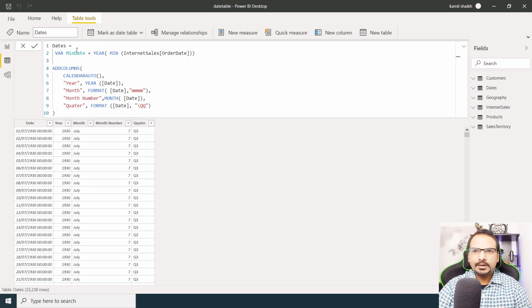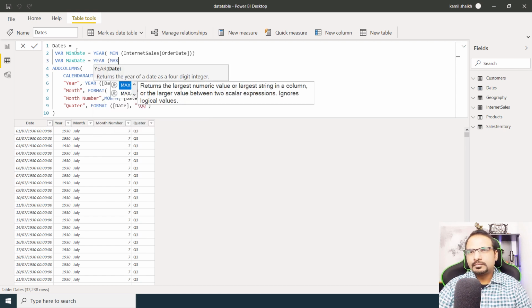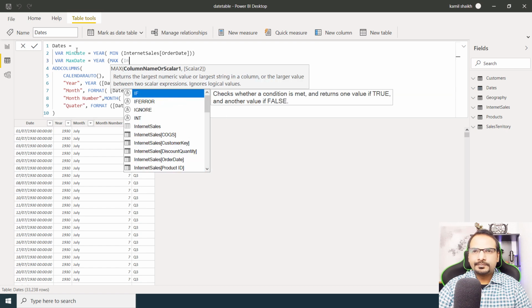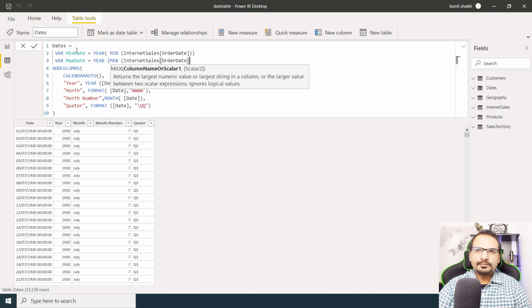And also another variable, maximum date. And I'm going to use these variables in the return part.